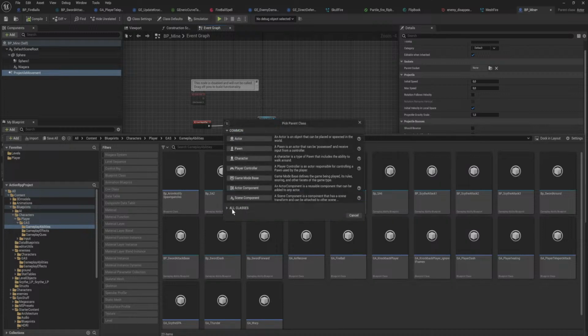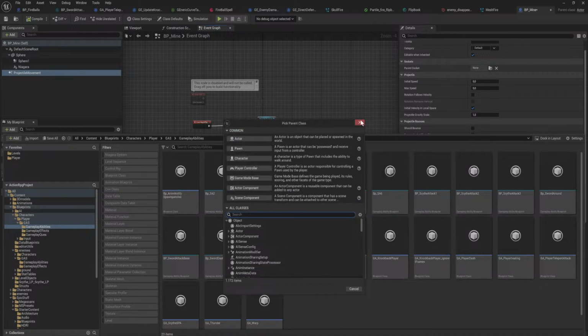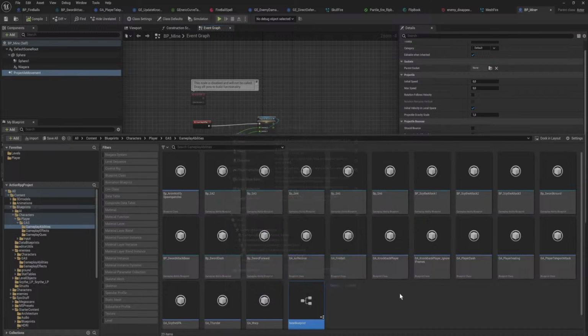Let's make a gameplay ability, which will be GA Mines.